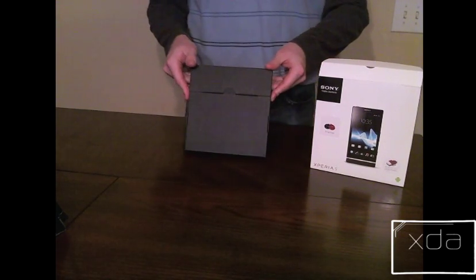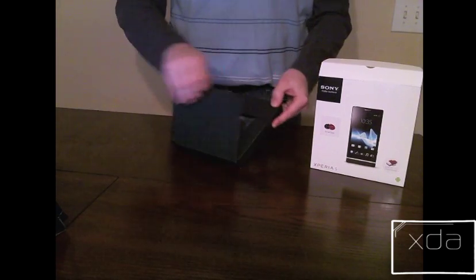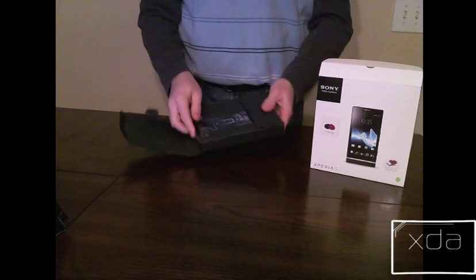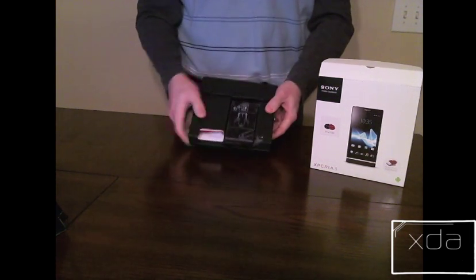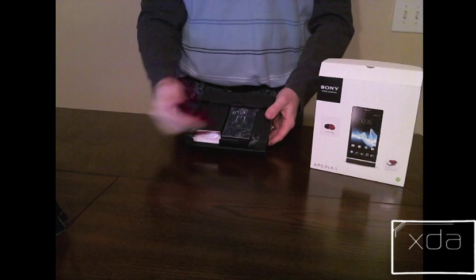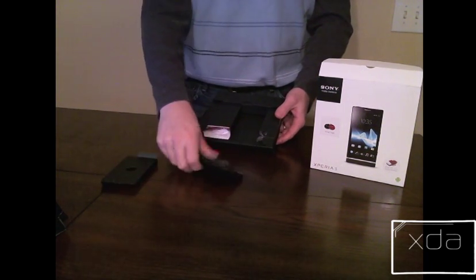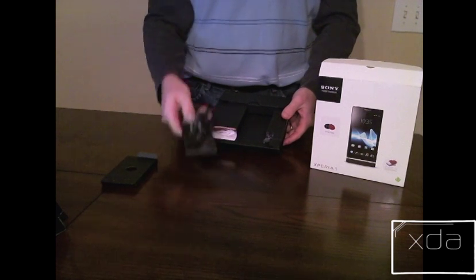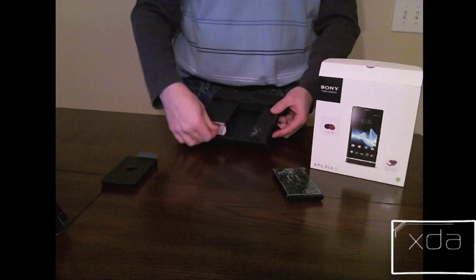And on this packaging here, we'll open this up, and then we're presented with the, let's fold this back here so we can see it pretty well. You have your phone, which has its own little slide there. There's the phone. We'll go ahead and set that to the side. We open this up here a little bit more.